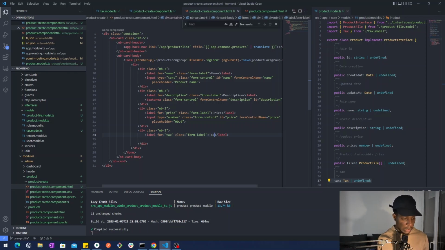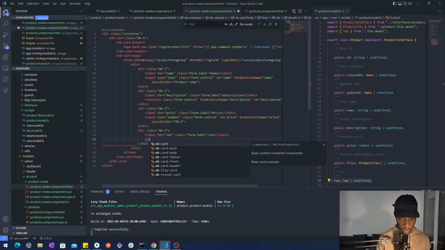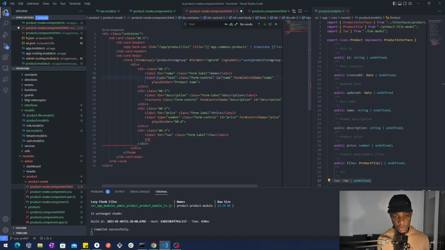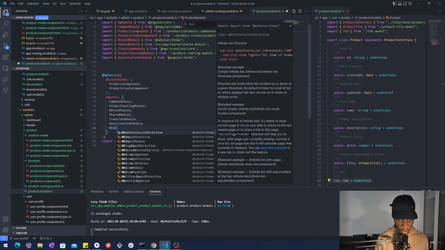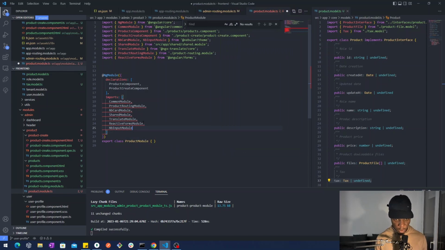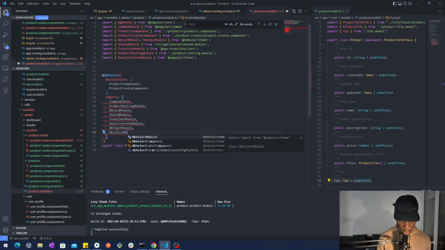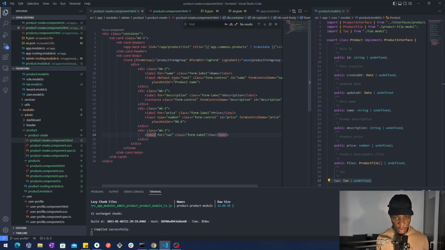Yes, I select. So here we will have a select like this. Yes, so we have NB. Okay, so here I forgot to specify like Nebula NB input. So here I need to import Nebula input, the NB input module, and the NB select module. So here we need this property actually.